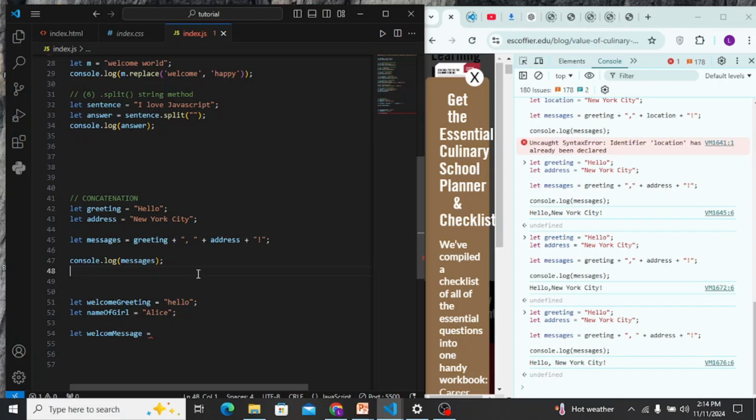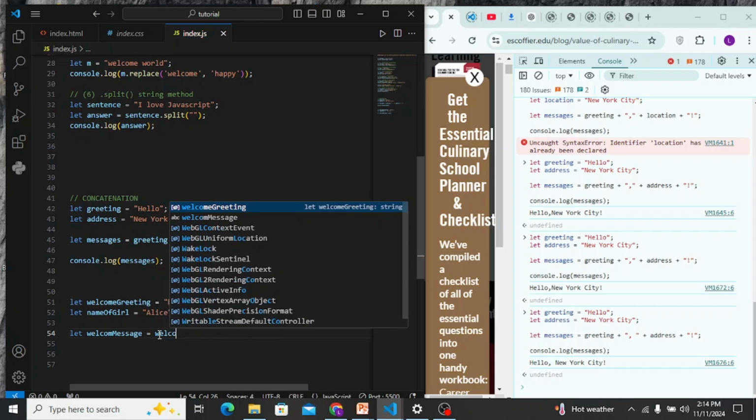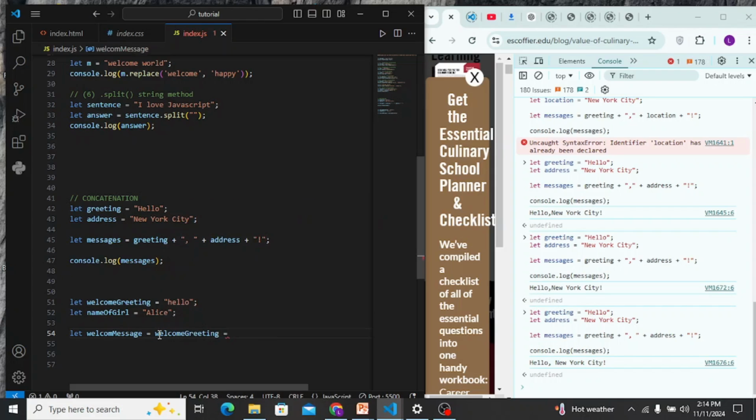So we want to print out hello Alice. How do we do that? I'm going to say let welcome message become equal to welcome greeting plus name of girl, which is Alice, plus an exclamation mark, which will be in a string.